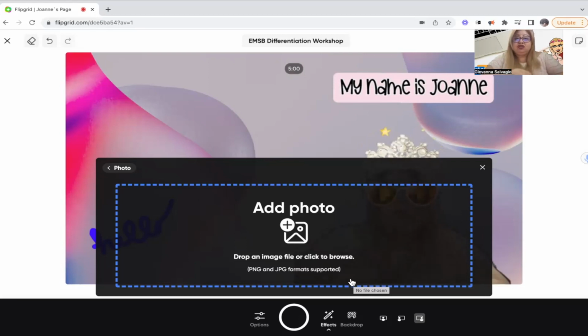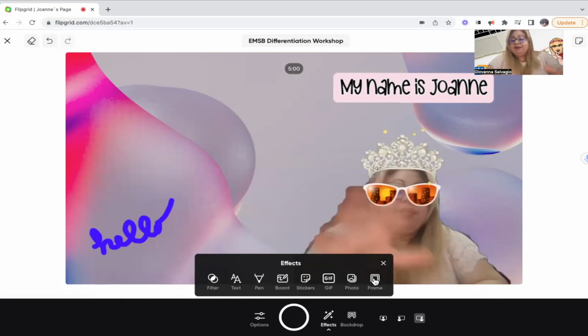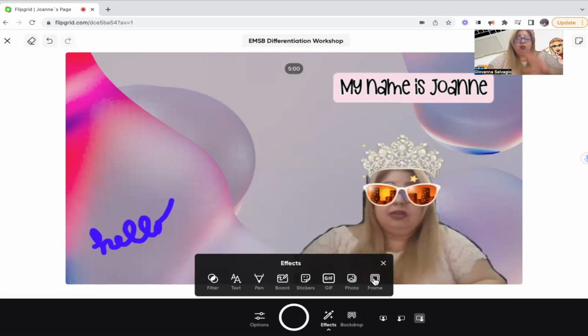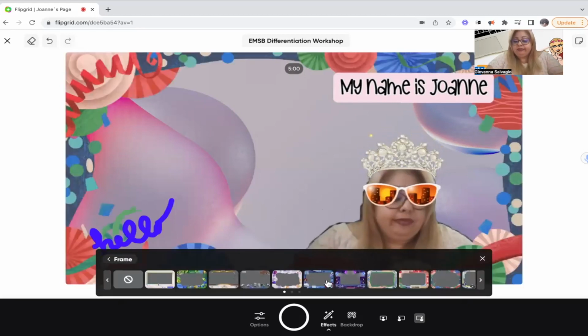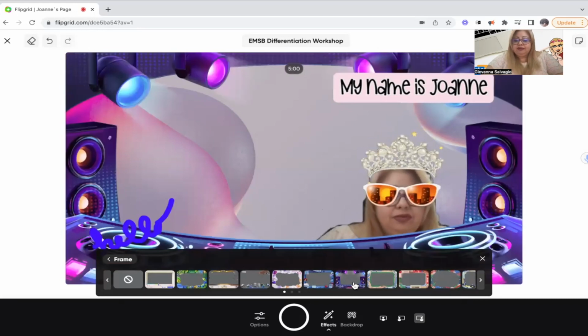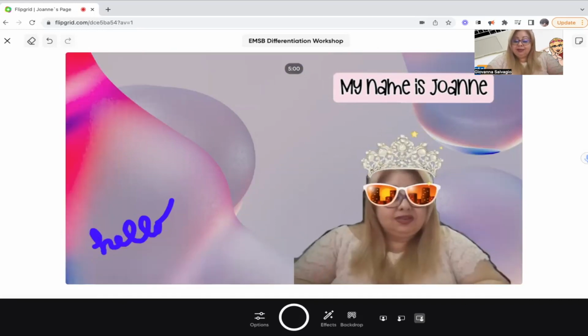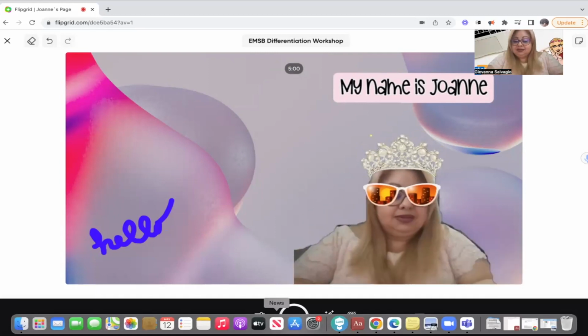Maybe you want to take pictures of a process, a sketch that they've done, whatever. They can take their own pictures and they can frame it. So here I have a background, but if they had, let's say, one picture that they wanted to import and they want to frame it, they can do that as well. Or if they want to frame whatever, it's a matter of their creativity. So they can also frame the work that they've done. So once we're satisfied, the background is ready.